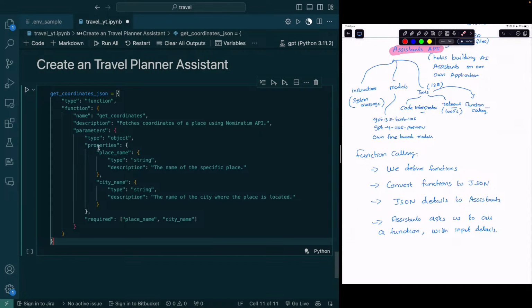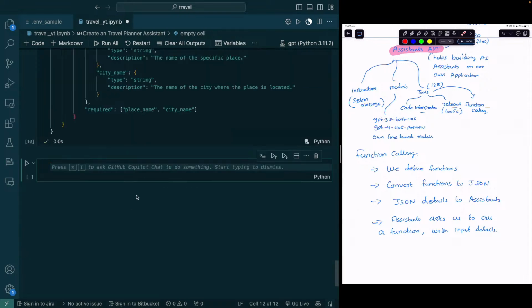Then the parameters are place name and city name. Place name is a string, and there is a description for the place name, which is the name of the specific place. Then another parameter is city name. That's also a string, and it also has a description. Then both the arguments are required. That's why we need both as a list. So let's run this.